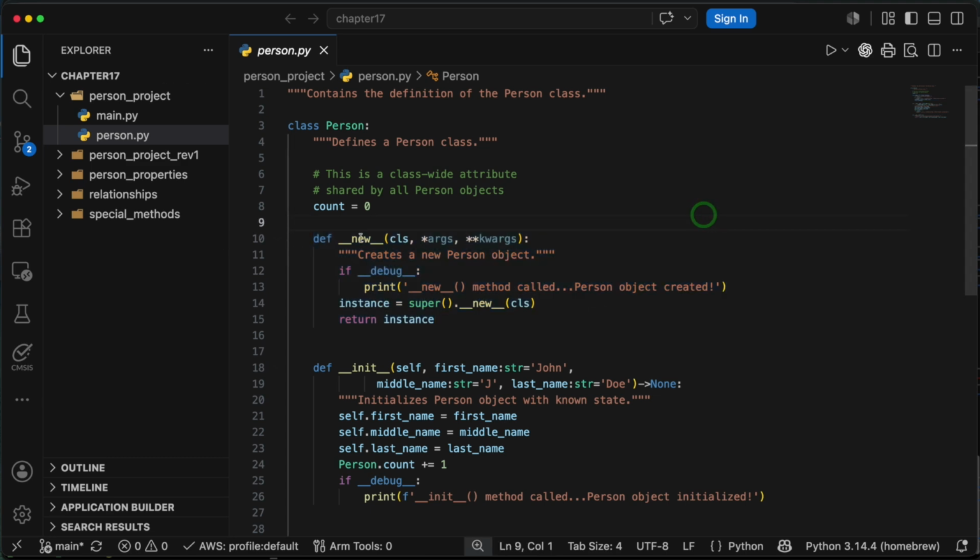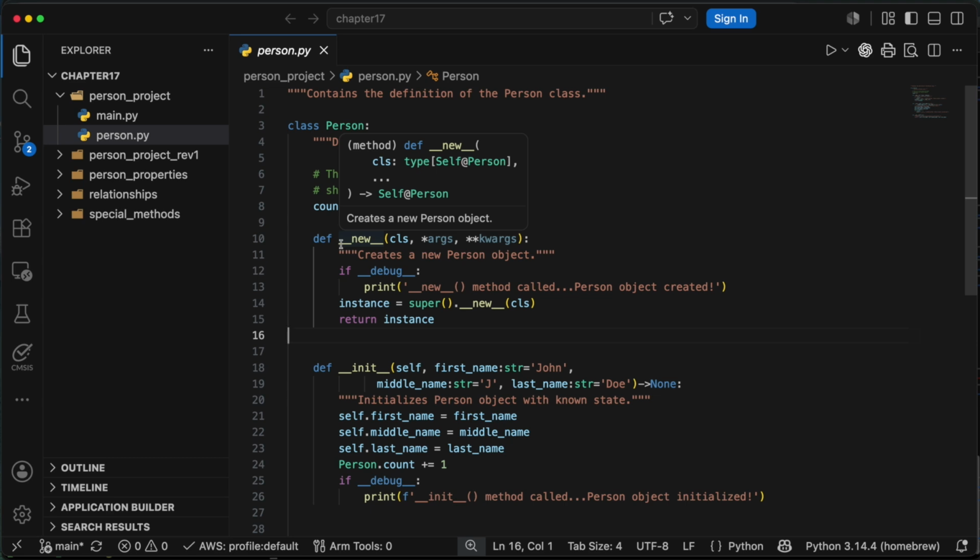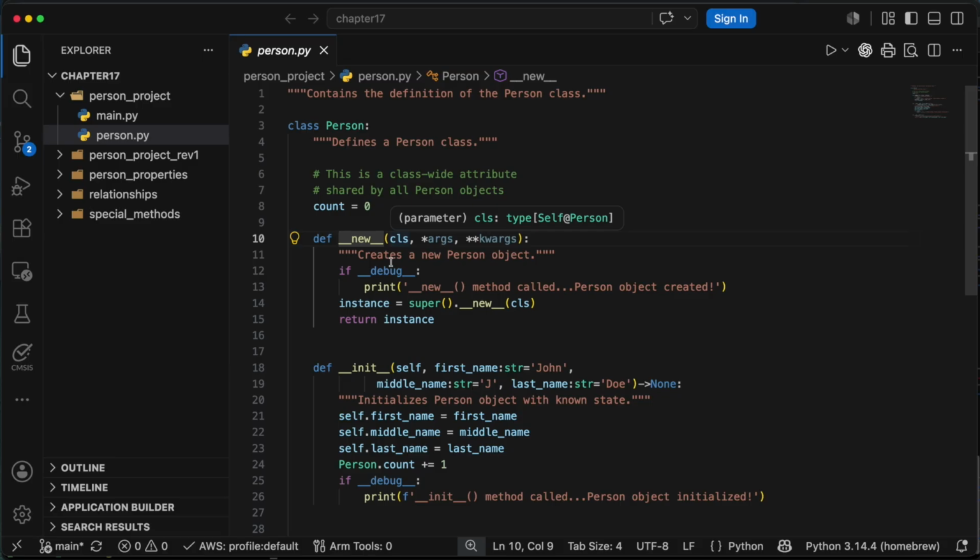This special method, I know there's no spaces here, but this is underscore underscore new. I've got to really change my font. So def underscore underscore new, for the constructor. Now this is going to be confusing because in a lot of Python text, people will refer to the initialize method as the constructor. That's the initializer. A constructor's job is to create the object in memory, and that's what new does. The underscore underscore new creates a new person object in memory.